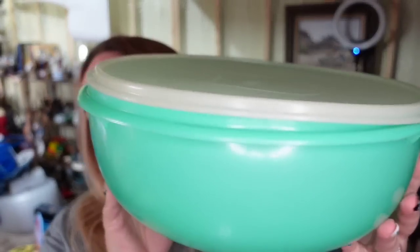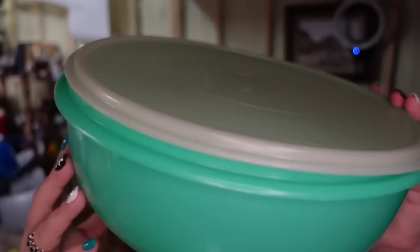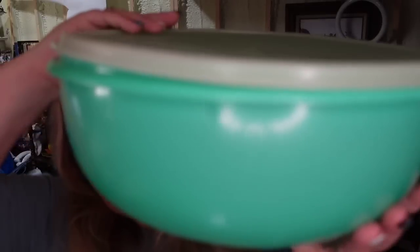Do you know about vintage Tupperware? If you do not, it sells. We actually had a yellow bowl like this without the lid, and it sold really fast. This one also sold in under a week. I remember my mom used to keep flour in this bowl. This is a large Fix-N-Mix and store Tupperware bowl. I only paid a couple of dollars, if that. This one sold for $19.49 plus the buyer paid shipping. So this one is probably about a $13 to $14 profit, but it sold really fast.